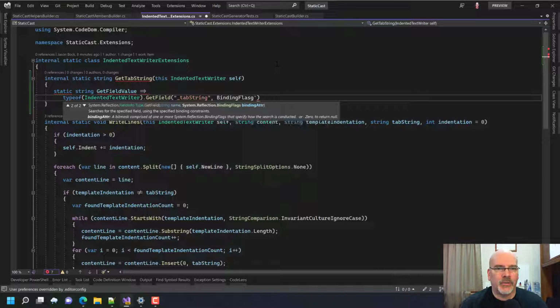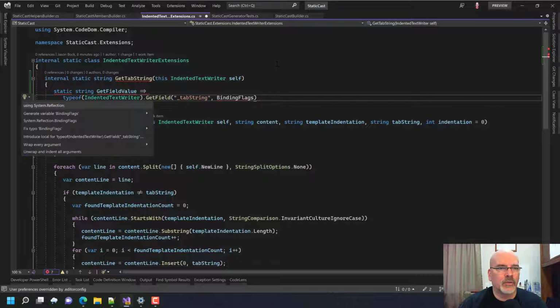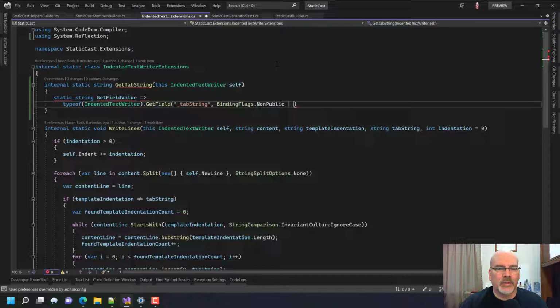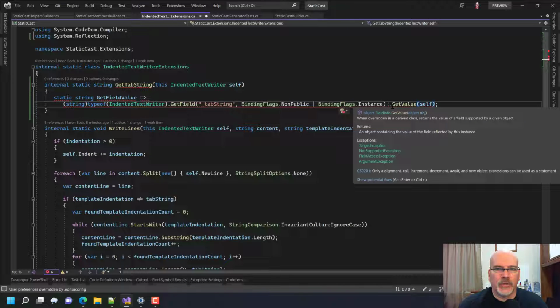Okay. BindingFlags, System.Reflection, NonPublic, and BindingFlags.Instance. Okay. So we get that field, and we want to get the value from self as a string. What are you barking at? Get the value.